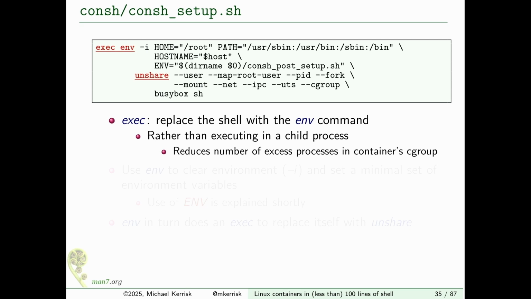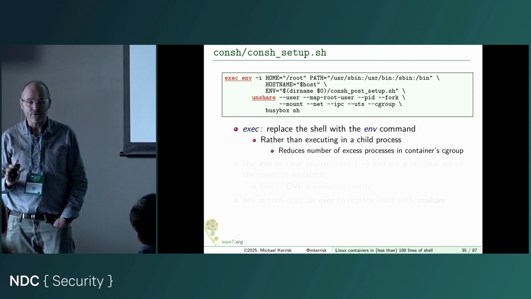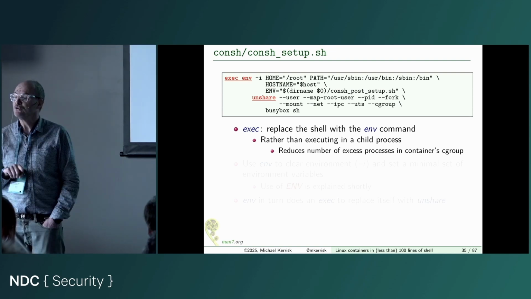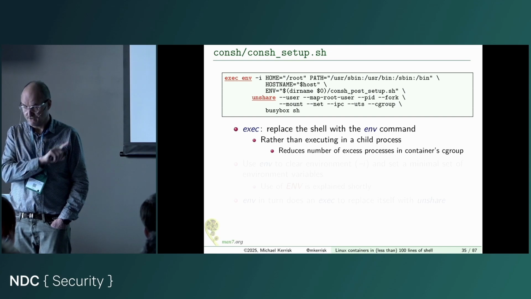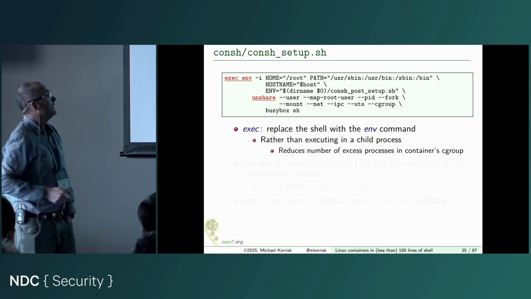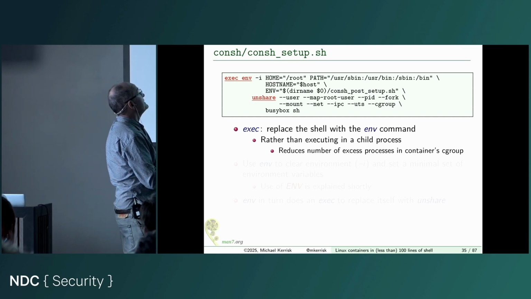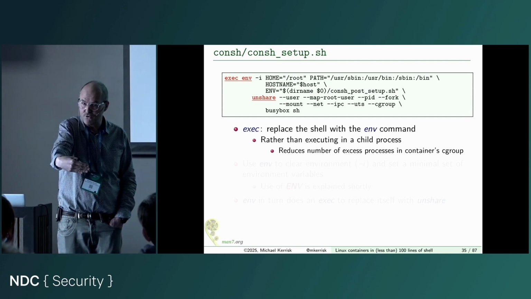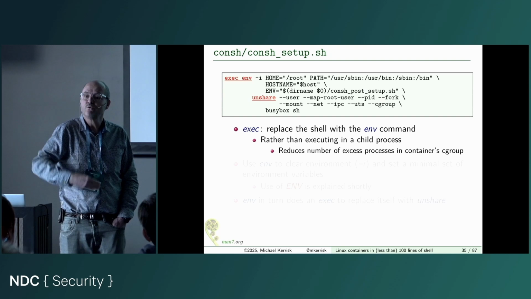Set hostname to whatever was supplied to the script. And then one more environment variable that I'm going to set up here is called ENV. I'll delay explaining that just for a moment. All I'll just say is that I'm setting up that environment variable to point to another script. I'll show you that script in a moment. Okay, and then, having done its work, env then itself does an exec operation to replace itself with another program.